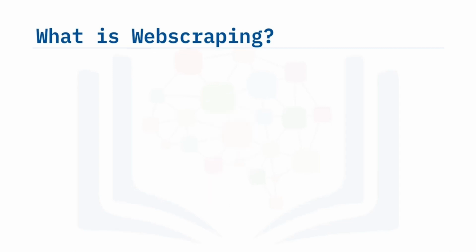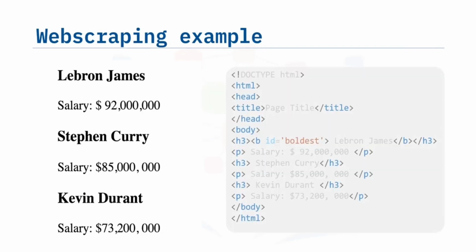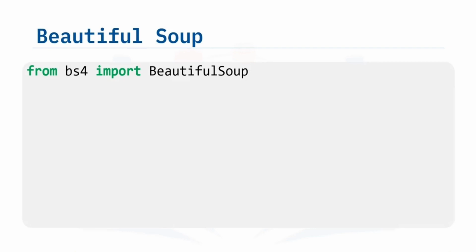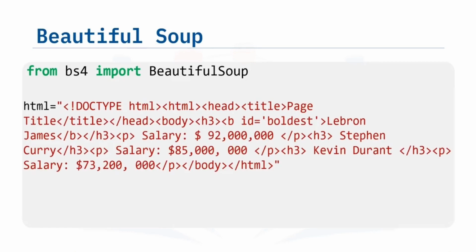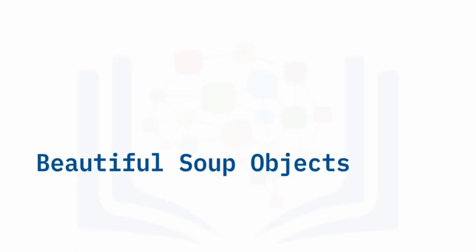To get started, we just need a little Python code and the help of two modules named requests and Beautiful Soup. Let us say you were asked to find the name and salary of players in a national basketball league from the following web page. First, we import Beautiful Soup. We can store the web page HTML as a string in the variable HTML. To parse a document, pass it into the Beautiful Soup constructor. We get the Beautiful Soup object, soup, which represents the document as a nested data structure. Beautiful Soup represents HTML as a set of tree-like objects with methods used to parse the HTML.